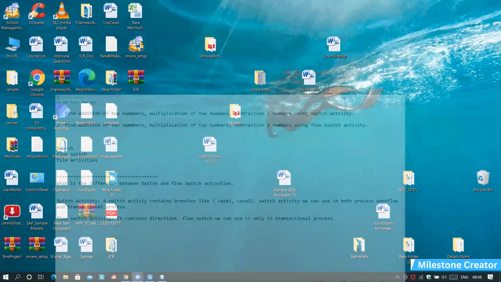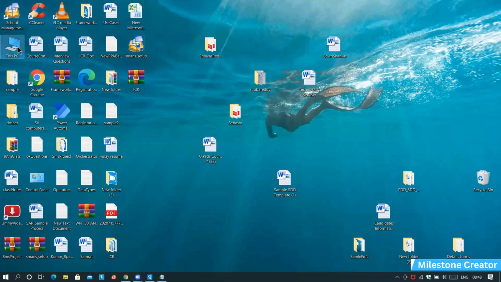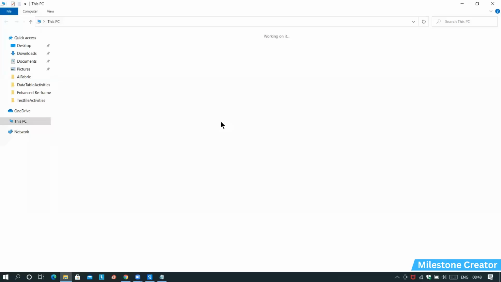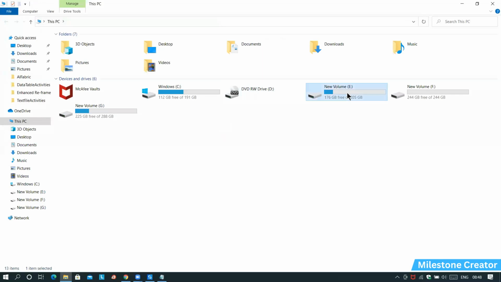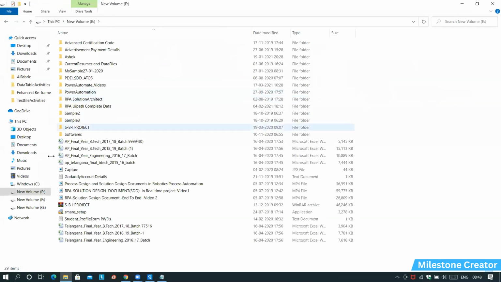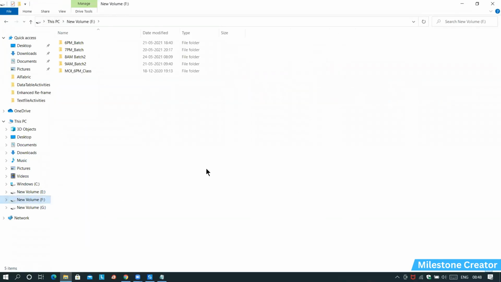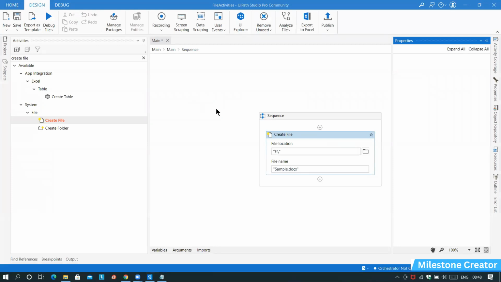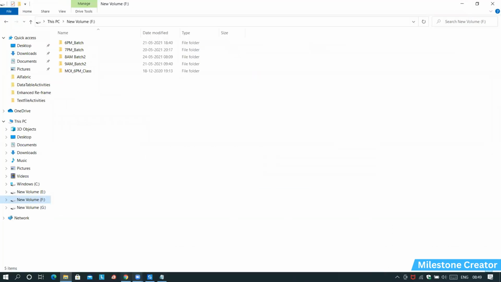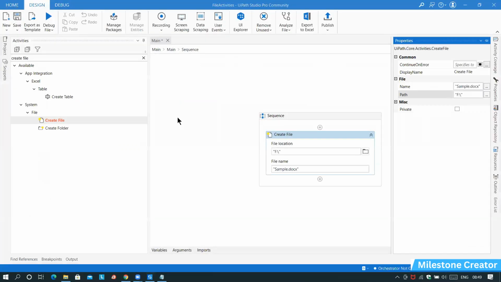Go to the F drive. There is no file in the F drive. Right now, if I execute this one, it will create the file.